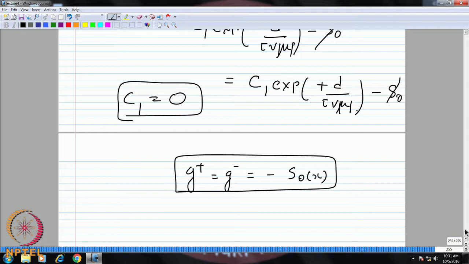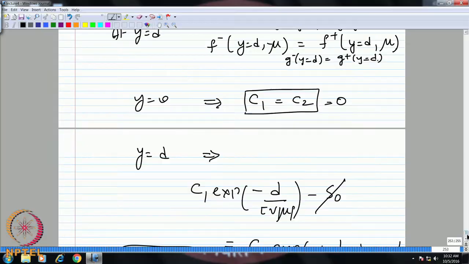Y is equal to d, G minus should not have an exponential thing. Because it has a d minus y function exponential. No, the d minus y function comes from the diffuse boundary condition, correct. For the specular case, now we are starting from again the general solution. The d minus y comes because in the diffuse boundary condition your constant turns out to be exponential d by tau v nu.